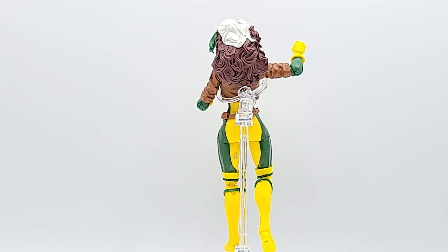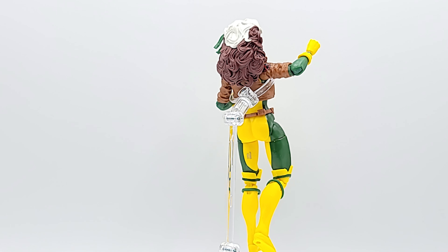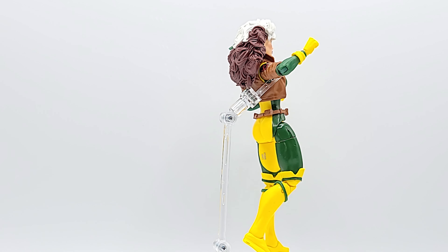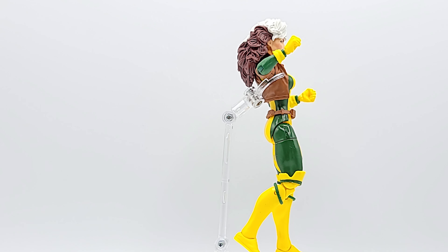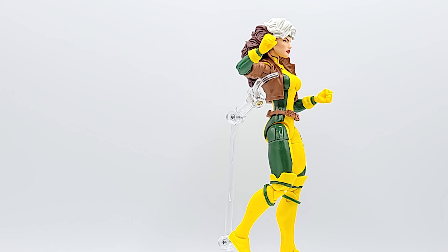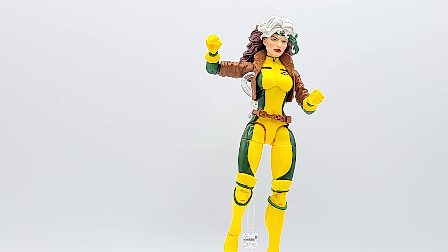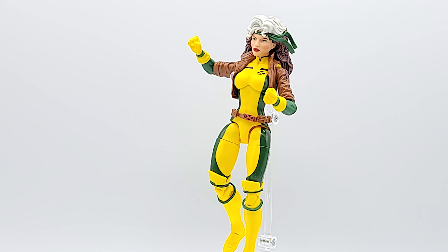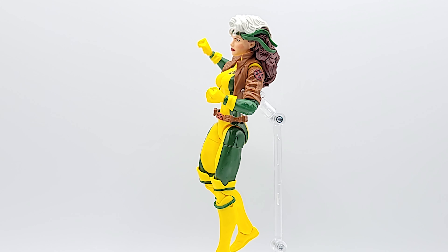She did not want to stand. I tried her on my light box, I tried her on the spinning display, I tried her with a peg — the peg wouldn't fit. I tried her on my glass work desk and she did not want to stand. What's crazy is she looks like she'd stand very well — the legs look solid, the feet are straight. They're not crooked like a lot of female characters that have that little hooked foot at the bottom. I took her out of the package and I was like, okay, she's gonna be great posing, but man, I couldn't get her to stand, so I had to mess around with her in the video.